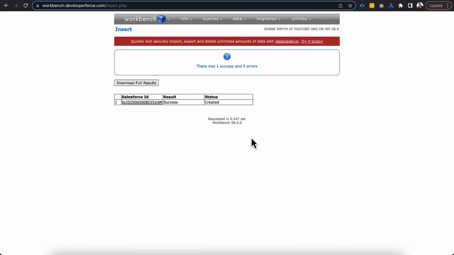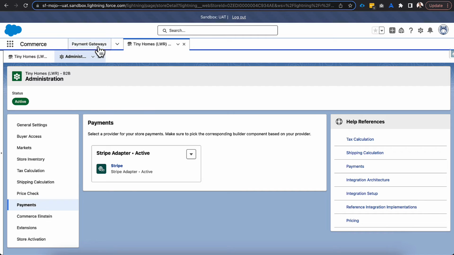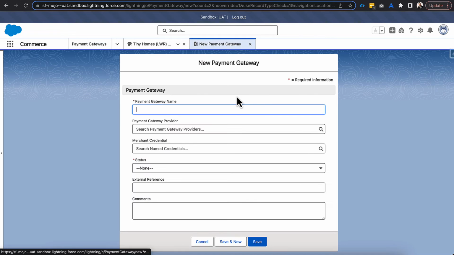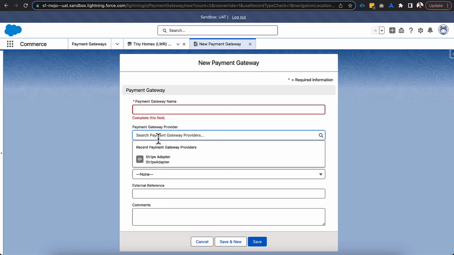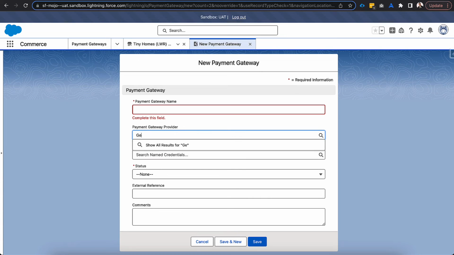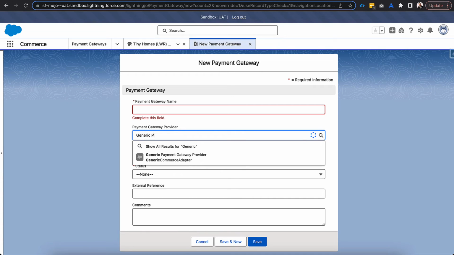The next step here is we need to create our payment gateways. You technically can do this from the front end in Salesforce through the record creation, but I've noticed in some cases that the adapters don't always show up. So if I go over into our instance and go to gateway here, you'll notice that it doesn't always show up where we need it to. Even if we search generic payment, and it does actually show up this time. So a little fun fact for you: it may show up sometimes, may not.